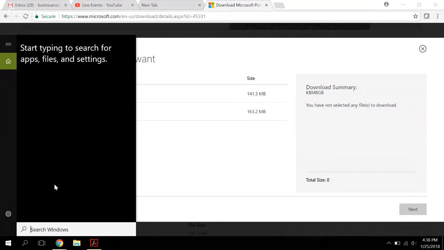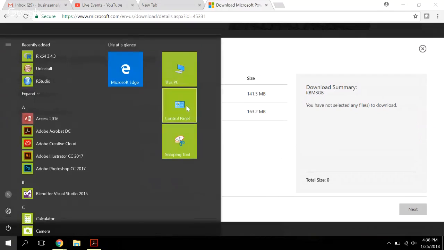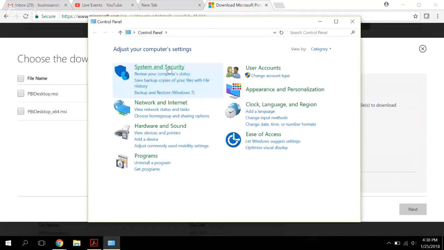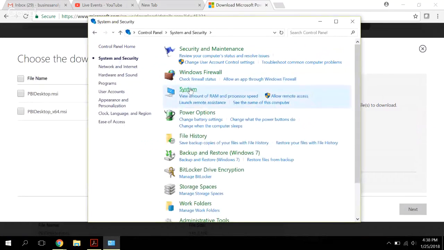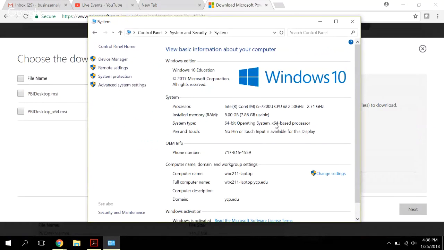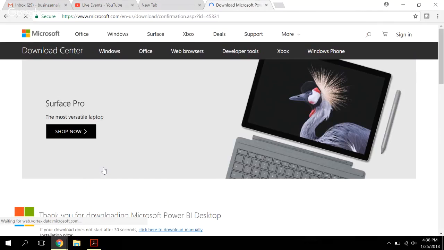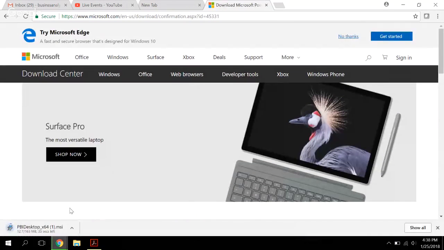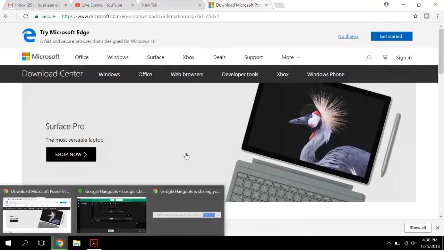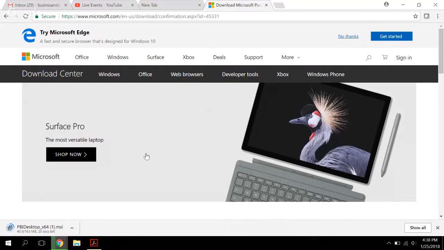If you go to the control panel, then System and Security, and go to System right here, my system type is 64. So I'm going to select this 64 and click next. This will take a few seconds to download.